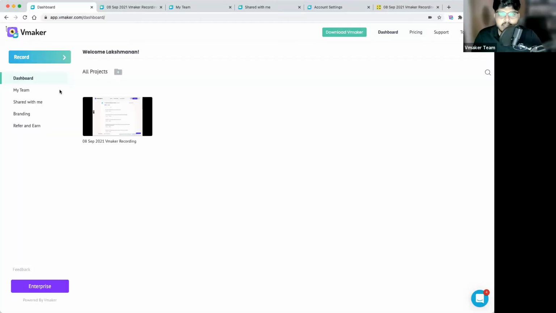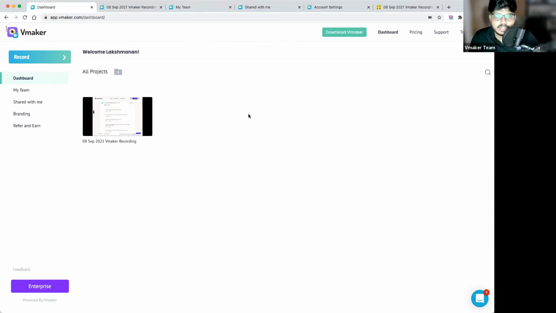So to begin with, let me just go ahead and share my screen. That's going to be the first routine of the day. Okay, I believe you guys can see my screen now. So yes, this is our brand new dashboard, which is going to welcome you once you log in. It is pretty clean and minimalistic, and I'll just quickly walk through the options.